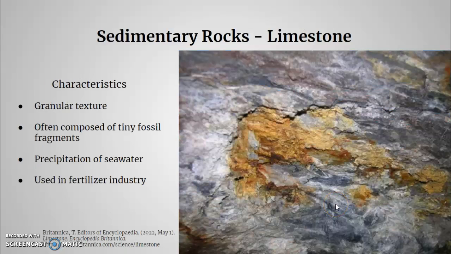Another sedimentary rock is limestone. The characteristics of limestone is that it's granular in texture. It's often composed of tiny microscopic fossil fragments, and it can be formed from precipitation of seawater, meaning the materials left behind from seawater. And it's used in the fertilizer industry, and I believe it's also used in making concrete.